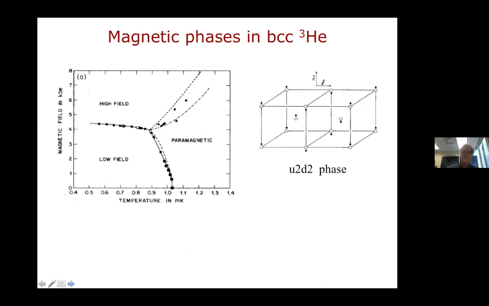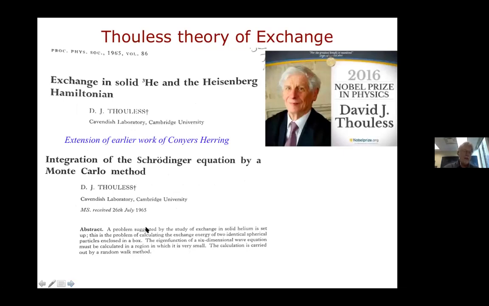What causes it? Now, the theoretical picture of what causes the magnetic interaction is due to David Thouless. You probably know him from his work. He got the Nobel Prize a few years ago on topological phases, on quantum Hall effect and other things. But in 1965, he wrote this pair of papers about exactly this problem. This is before the experimental situation had been explored, before they could do these things at millikelvin temperature. And he gave us a very simple picture of ring exchanges in solid helium.